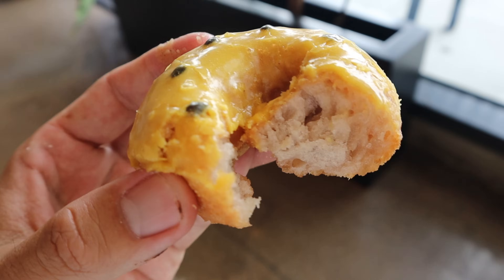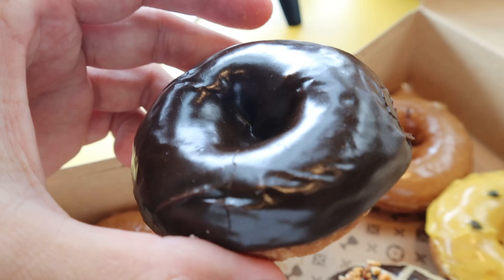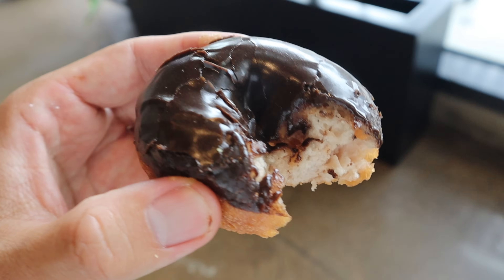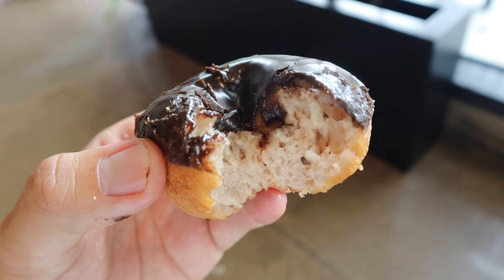I really feel like these are the type of donuts you'd find somewhere in Hawaii, whether it's Honolulu or one of the cities in Maui — their take on donuts. For plain chocolate, the Dandelion single is really the one you have to get. You can even tell the glaze is fresh because it's not super dried on. You can still feel the wetness and moistness of it — that's how fresh it is. I don't think I've had chocolate this fresh on top of a donut before.